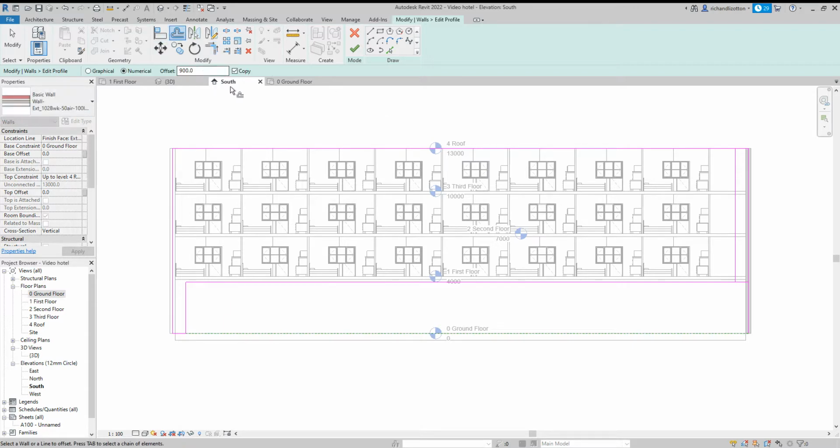Go back to my offset. This time I'm going to do 6,000 for the width of this opening. Okay, and I'll do a 6,000 up there as well. Now when using the offset, just be careful that you put the cursor on the correct side of the line that you wish to offset. Otherwise it will go the opposite way.